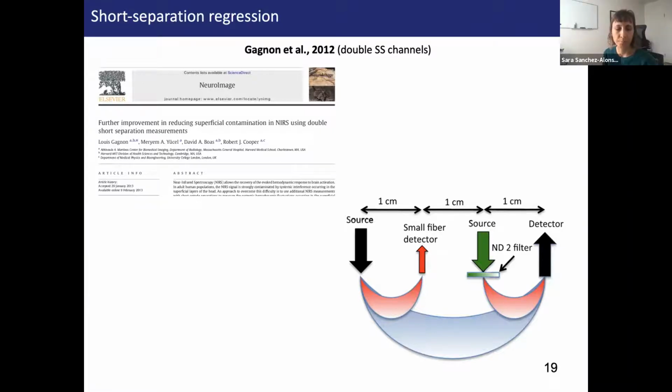Makes sense. But that wasn't true in all subjects. In a lot of the subjects, the biggest source of variance was the brain activation, and so the spatial filter removed the brain activation, right? In other subjects, maybe the dominant source of variation was just random noise or motion artifacts, and so it didn't really help at all for dealing with systemic physiology. So we stopped using spatial filters 15 years ago.